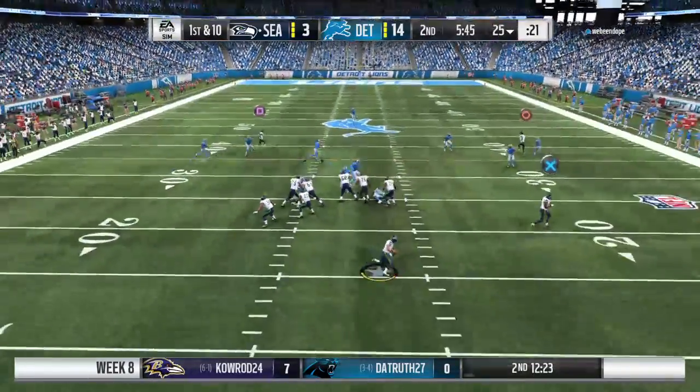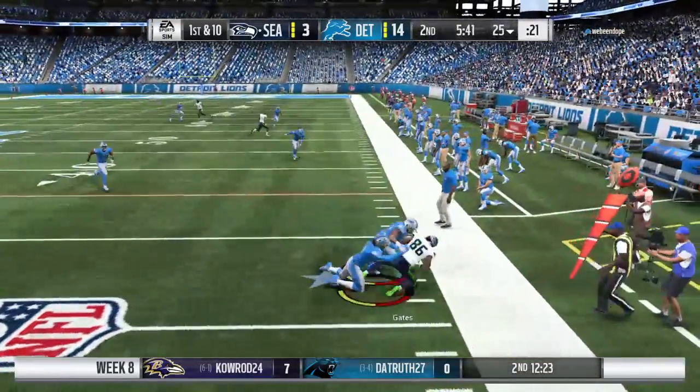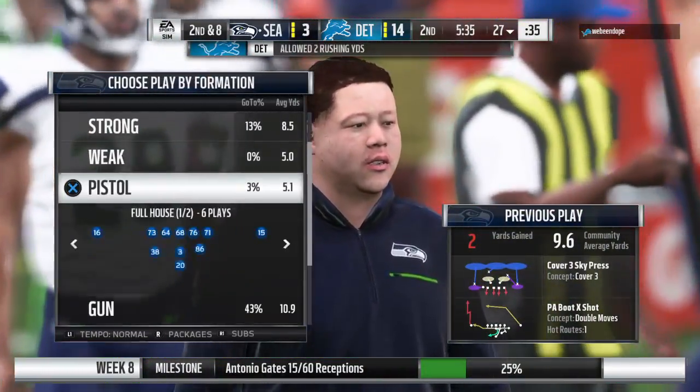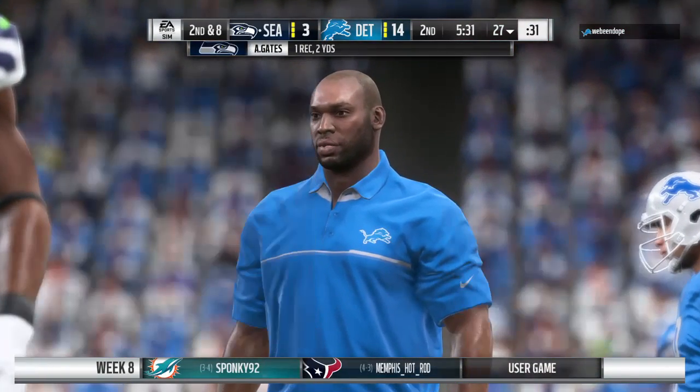They go play action here on first down. Flush to his right. Right side catch. This is Gates. Give him a couple on the catch. It's 2nd and 8. Brandon, perfect defense in this situation would have meant that there was an incompletion. They would have picked it off. Okay, so they gave up the completion.